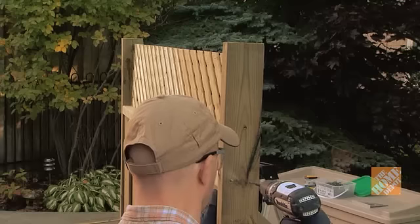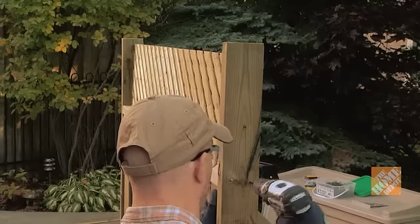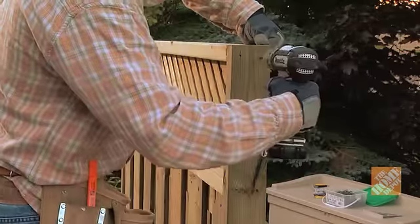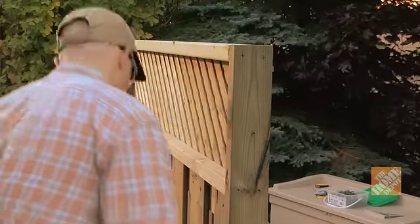Secure the lattice by attaching the other end cap to the side rail. Place the second grooved 2x4 on top of the lattice and screw it into the end caps on either side to finish the gate.